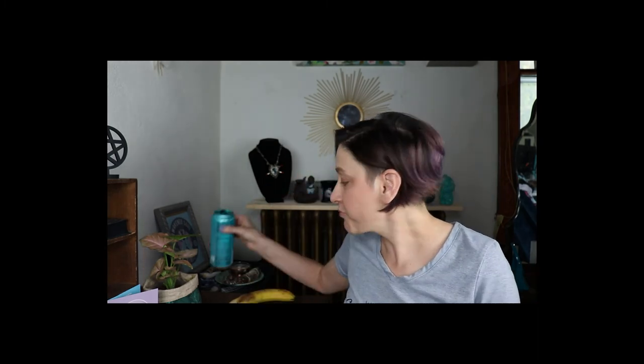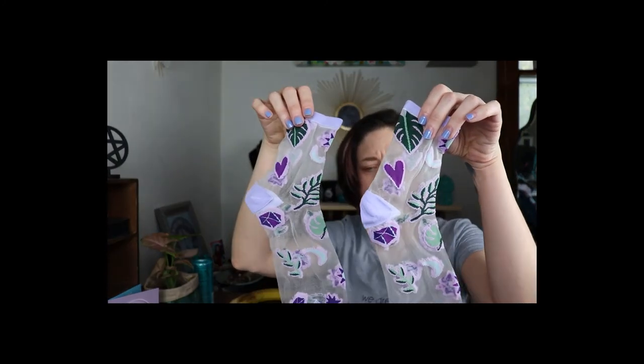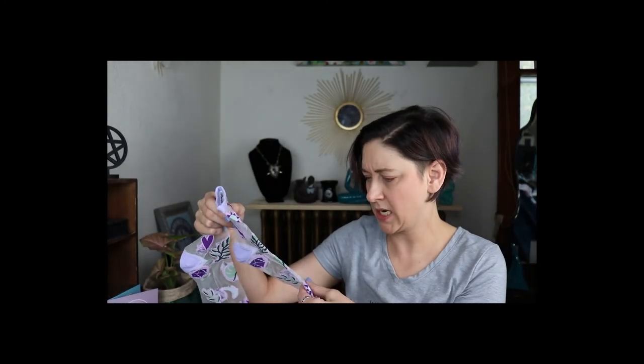So what do you guys think of this box? I actually really love Goddess Provisions. I didn't used to — a long time ago I was thinking they were just a little too frou-frou, but then I was like, you know what, I like cutesy things too, so I can get witchy stuff and cutesy things at the same time! I've been very happy with them. These socks are freaking adorable — I don't know how they'll wear but they're adorable.